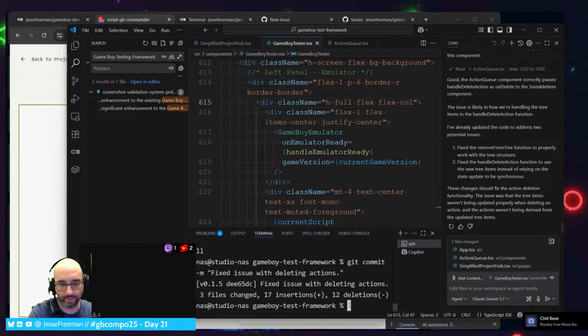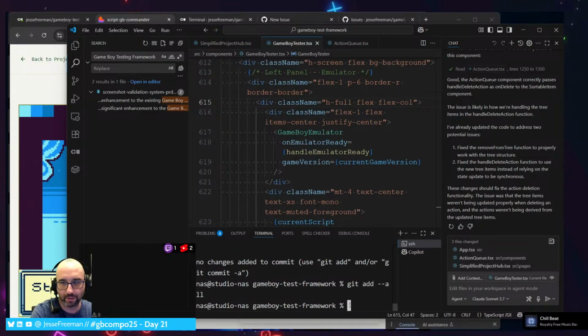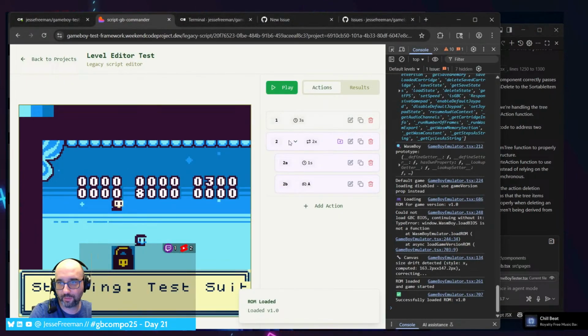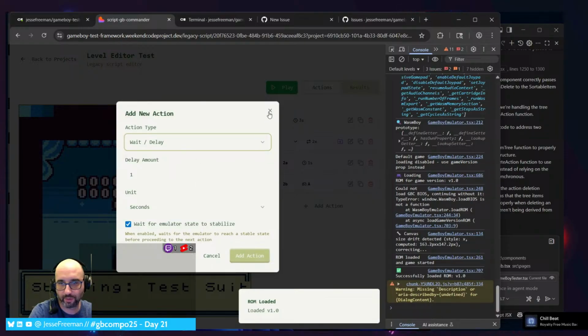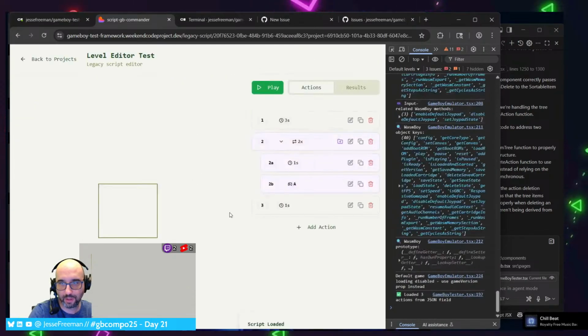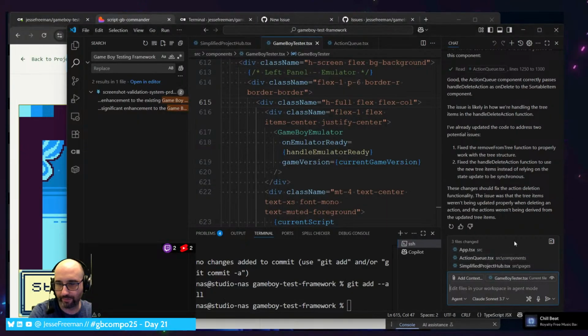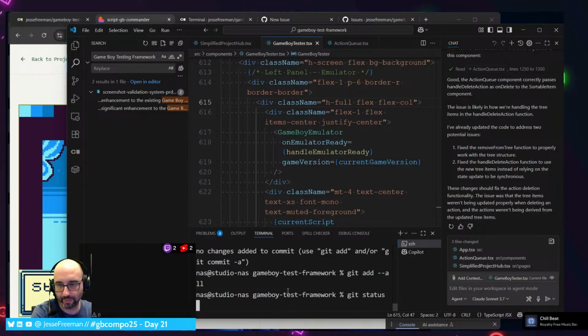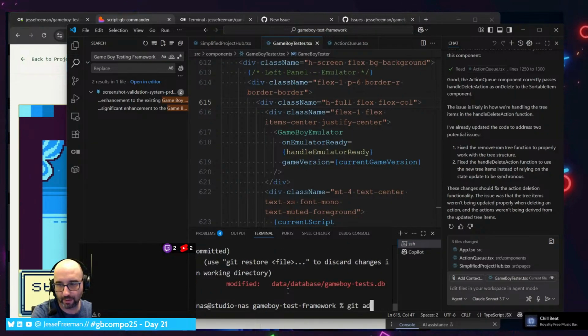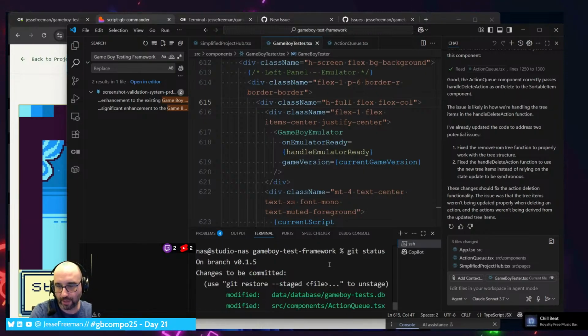Let me just make sure that I've committed everything. I don't know why, sometimes it's weird. Like sometimes it actually works where I can just commit something and go back to it. Other times it just doesn't. I have to like confirm it. Git add, git status. Oh, git add all, git status. I should actually, you know what?